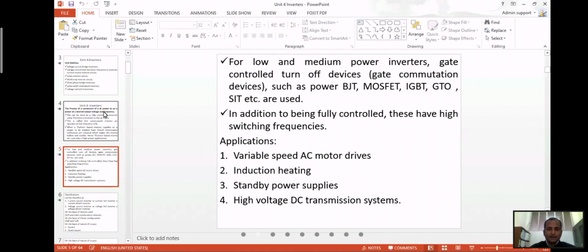Now I think I'll stop here. Today's class will continue in the next class. What I'm thinking is that we have to do the viva test, and I'm thinking we'll do it for the first, second, and third unit. Is it okay? Three units, sir. First, power electronic devices. Second is rectifier. The third unit is chopper. So we'll stick to these three units for the viva test, and we'll let you know when it will be and other information.